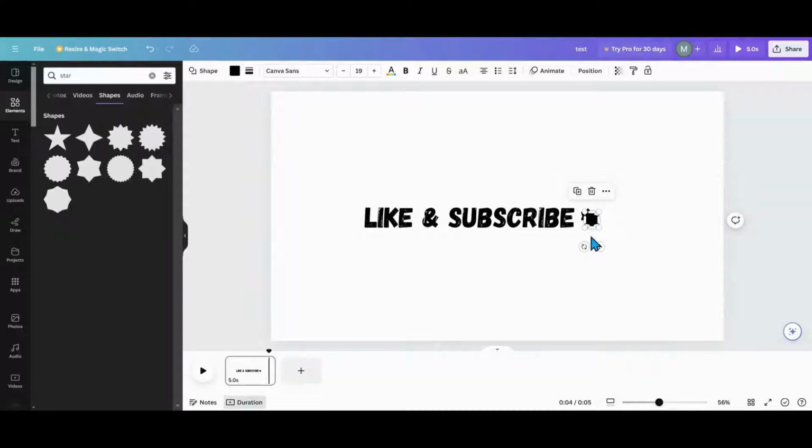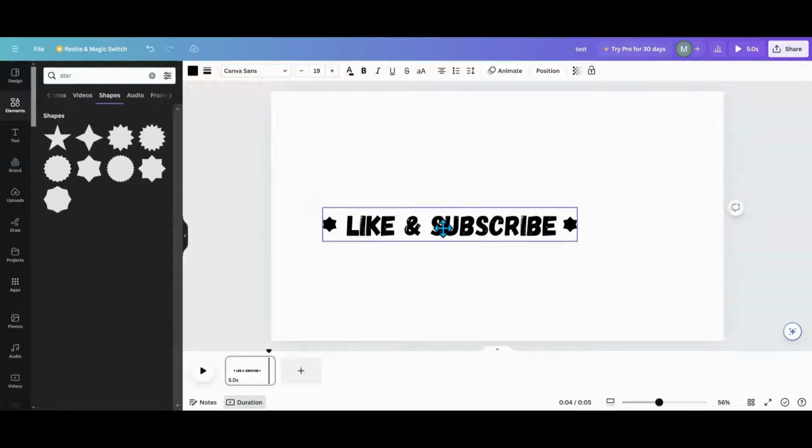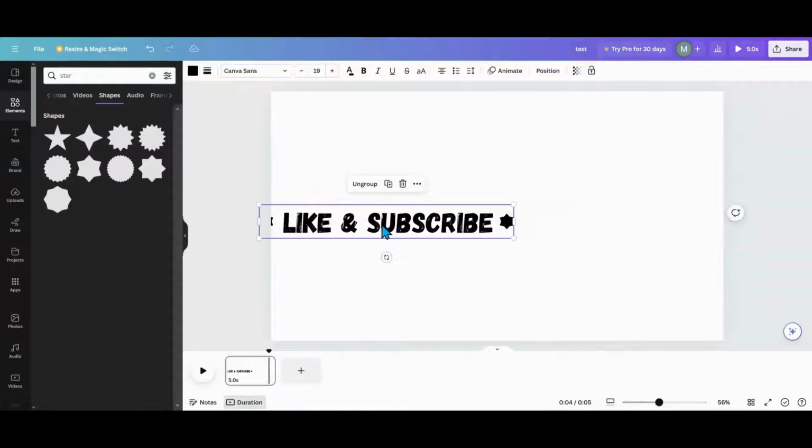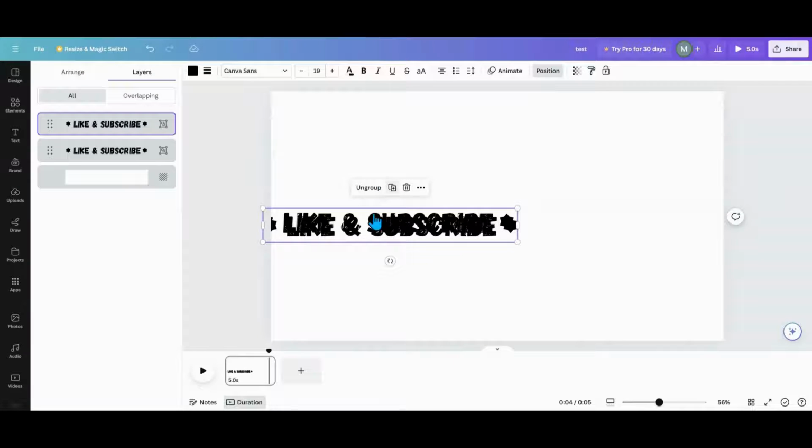And then I'm going to duplicate it and put one on the other side like so, and try to line them up. And then when you have it the way that you like it, go ahead and group these together. And then you're going to make a chain. So I'm going to go in position. I'm going to highlight that to make sure I get my whole chain, and I'm going to duplicate.